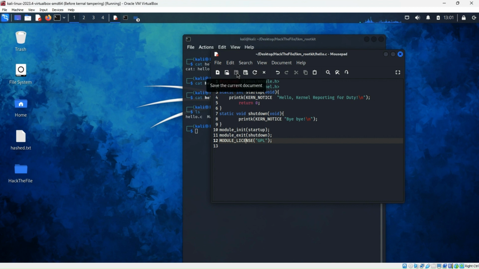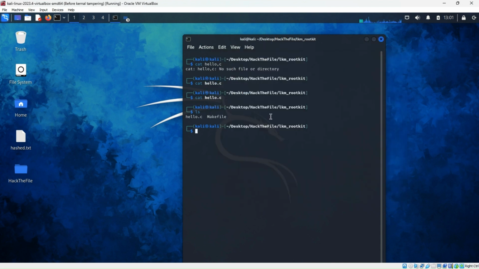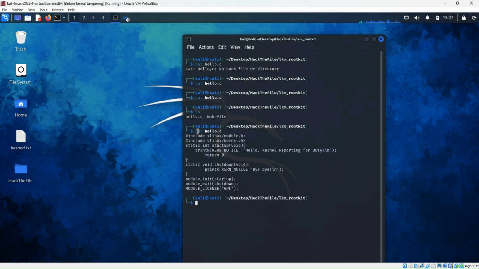Right, save, close. There you go. That's probably because there was nothing in it when I opened it. That makes sense.